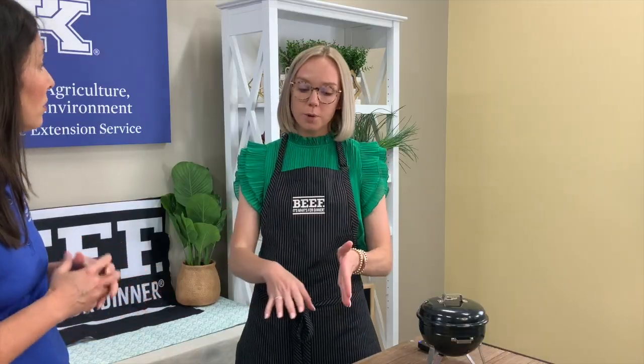But what I love about a skirt steak is there's a lot of beef here. There are several servings of beef, so this one cut can feed an entire family. Yes, so this is a super economical cut. Like I said, a flank steak would be a perfect substitute for this as well. If you couldn't find a skirt steak, they're pretty comparable. It's a very economical cut, so it's great to feed a family.